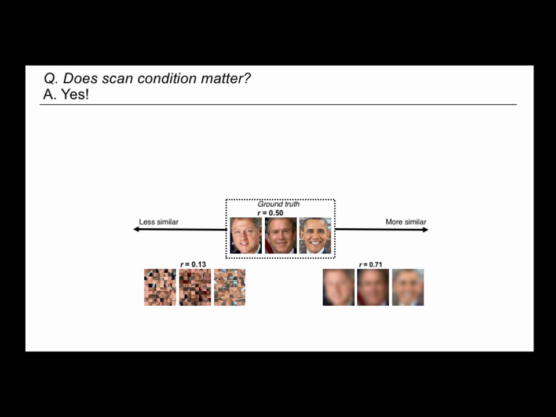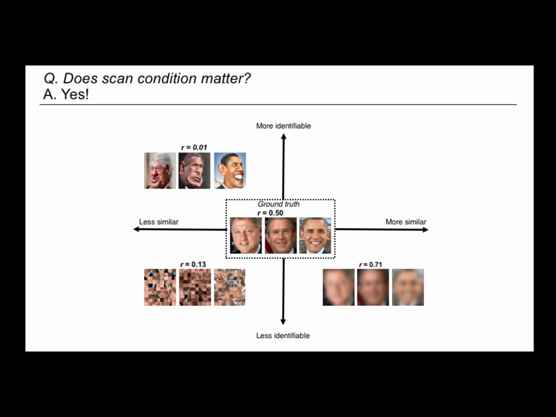So maybe the factor that matters more than just raw similarity across subjects is this metric that I'm calling identifiability. So we could think about this spectrum from more to less identifiable. And what I mean by that in this toy example is just how easy is it to look at these pictures and know quickly who these people are. So we could think about a condition that makes people look less similar to one another, but in a way that enhances their differences, and so quickly allows us to know who they are.